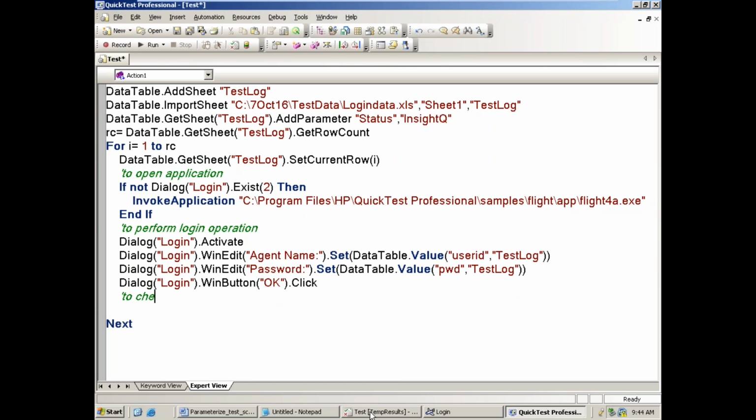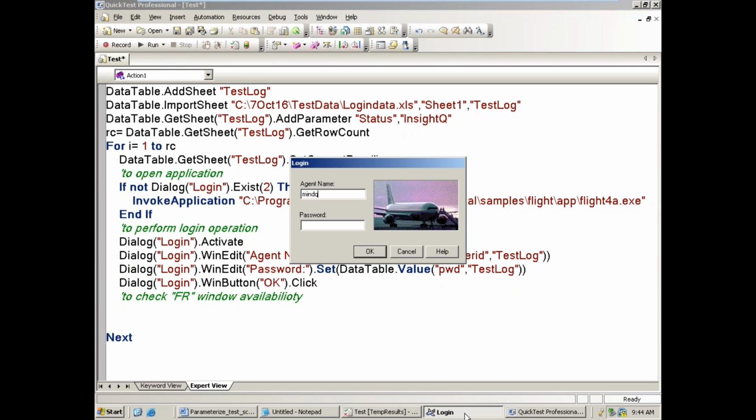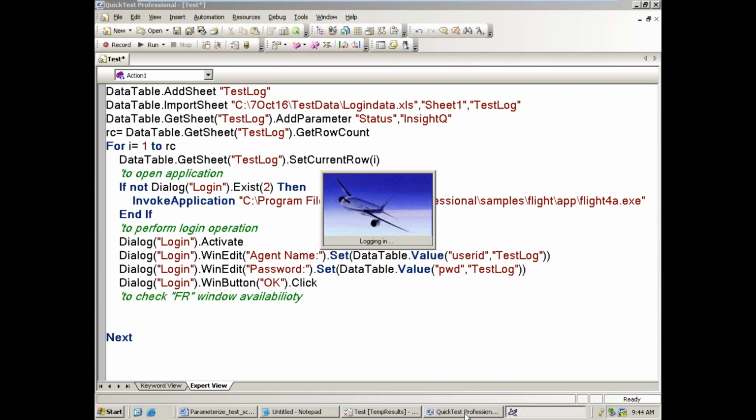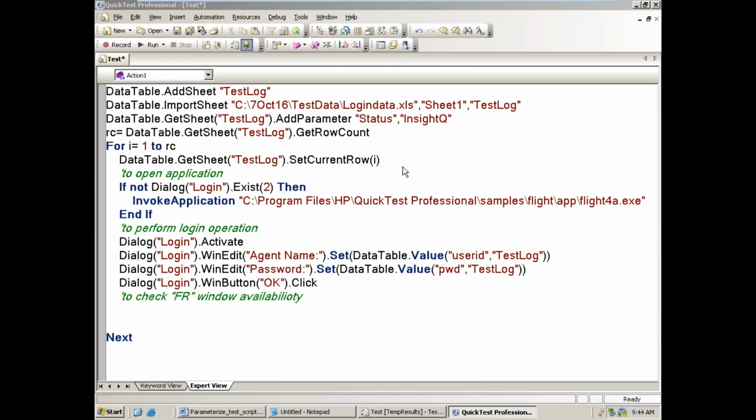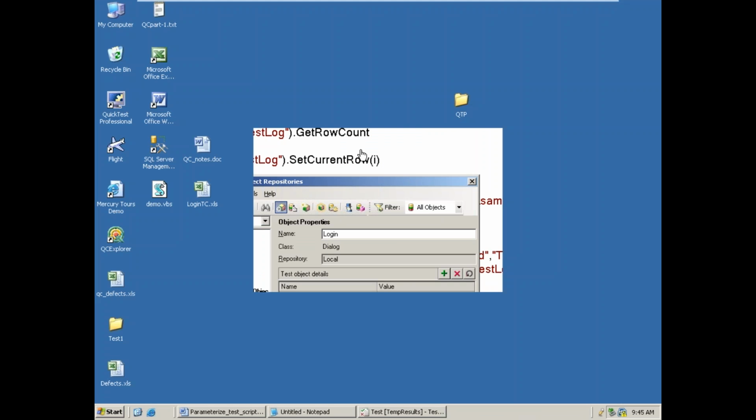Then to check flight reservation window availability, by adding this flight reservation window information also into the object repository.